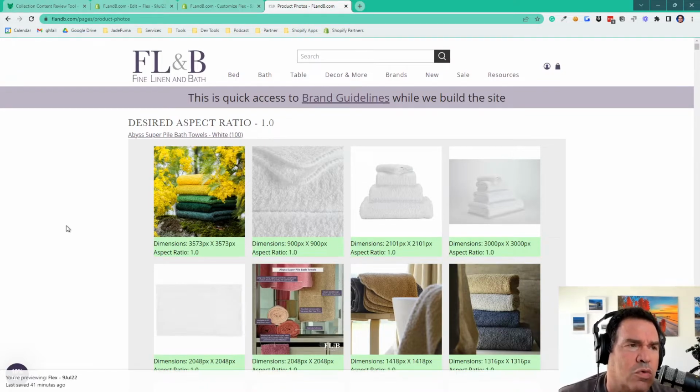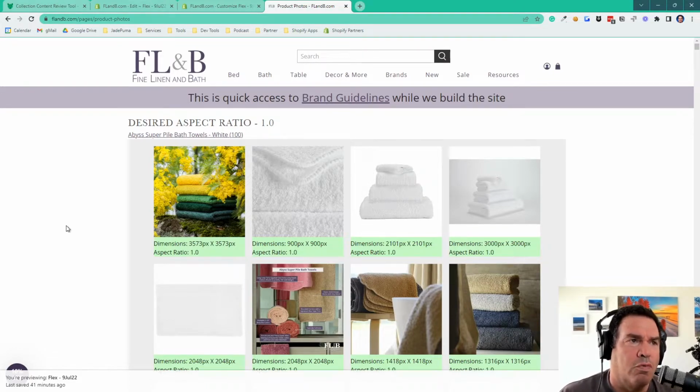So for a lot of stores, we pick a standard aspect ratio of 1:1, or square. And in the tool, I can see that this photo has a square aspect ratio. Or if it's not square, it's too landscape or too portrait, it'll show that. And I can even have it give directions, like, what you're going to need to do for this photo that's too landscape, to make it square, you're going to have to add padding to the top and bottom. So it's an easy reminder to store staff what they need to do to get the photo's aspect ratio to the square that's needed, or whatever aspect ratio you're using.